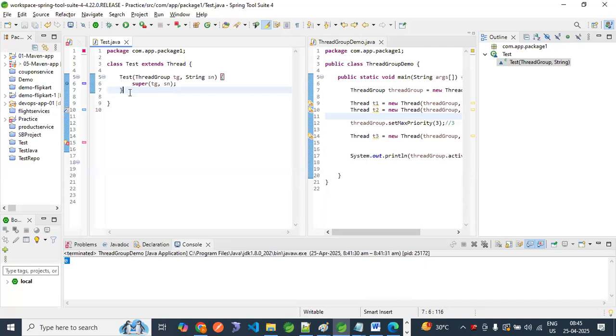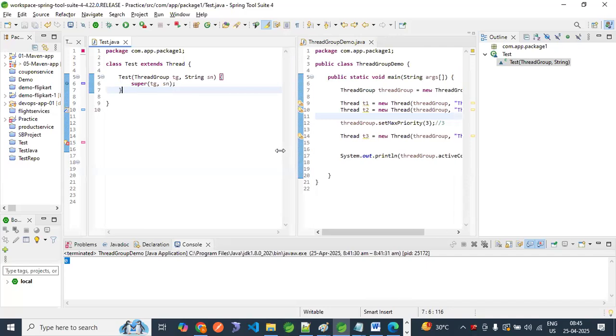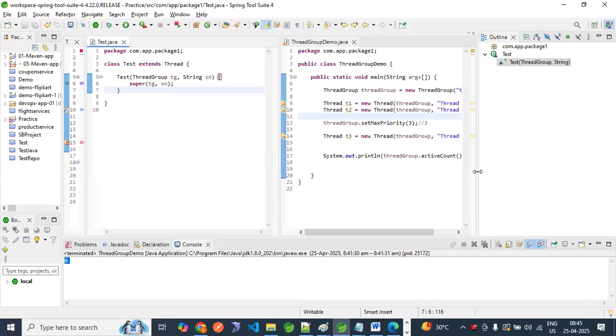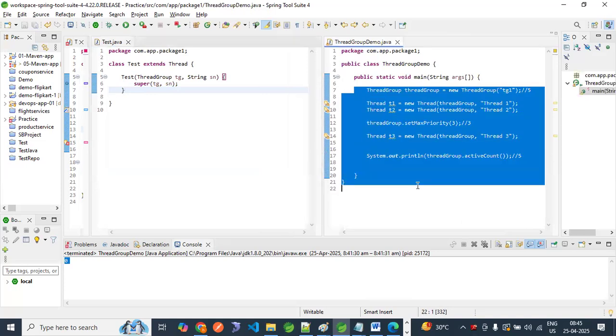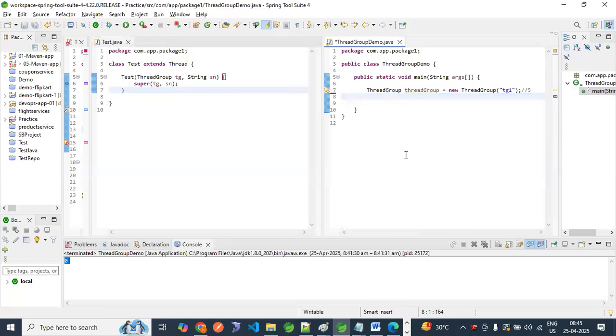Why a run method? Now try to observe both side programs. Let me delete this thread part. Control D is the command. I created one thread group. Now let me name this thread group as parent group.